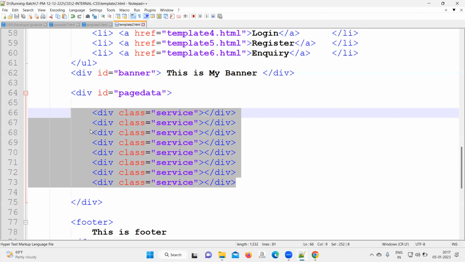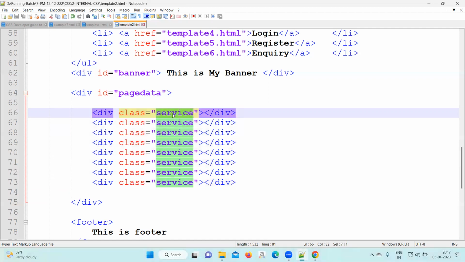Come to the CSS now. You have to write the CSS for service. Service is a class, so how to write a class? Using dot. Let's go.